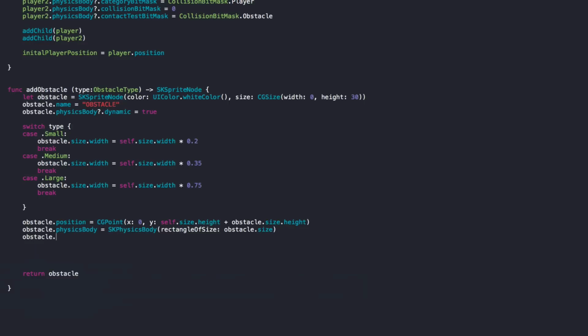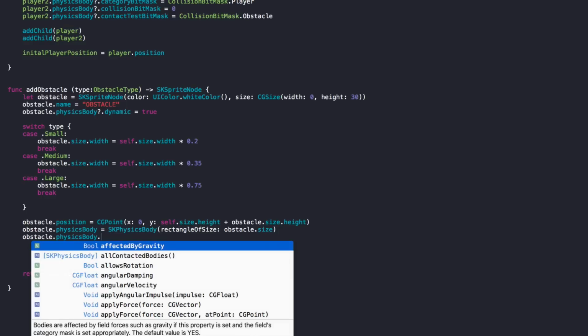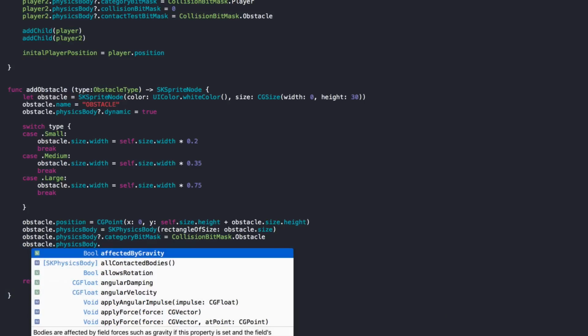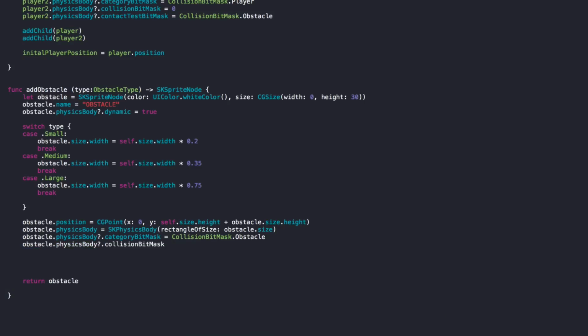So again, we use the obstacle's physics body and the collision bit mask, and the obstacle's collision bit mask is going to be 0. Now we simply return our obstacle as we already did.